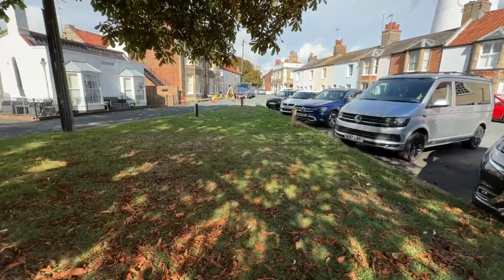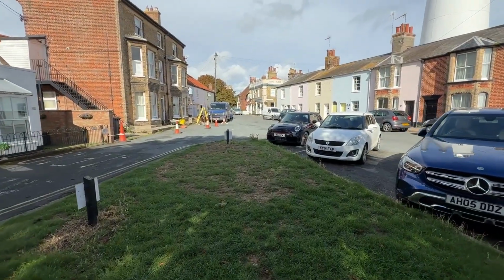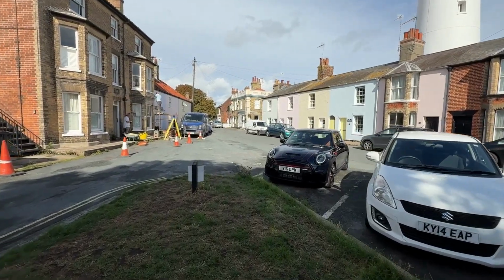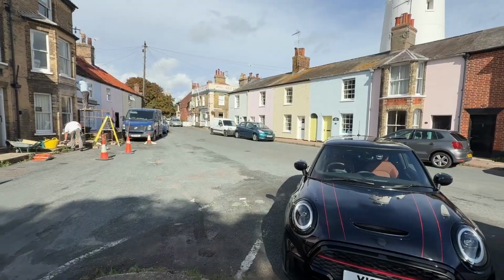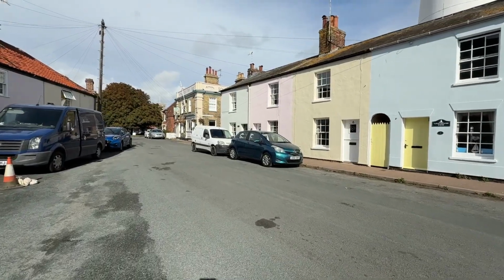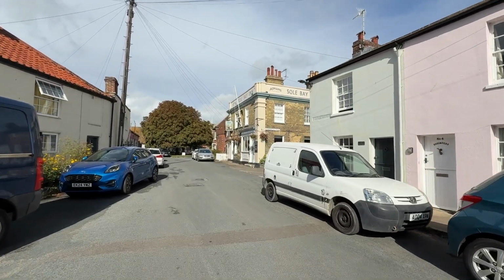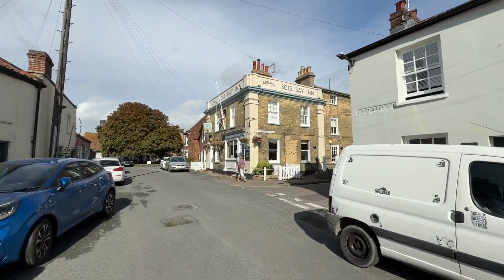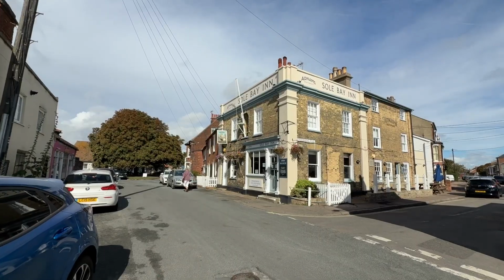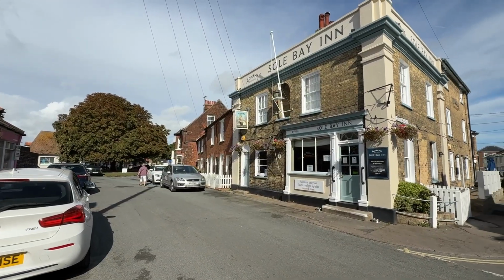Now, another bit I did a quick read on. I think this is only a pub, but is it? Obviously, Adnams, Southwold. Another part of Southwold's history, I believe. Again, I'll let you guys in the comments advise me, because, like I said, I'm here for the walks. I'm assuming this is an Adnams owned pub. So I don't know how old that one is. I do love how they got the old maritime bit on there as well. But there, just wanted to show you that part as well.